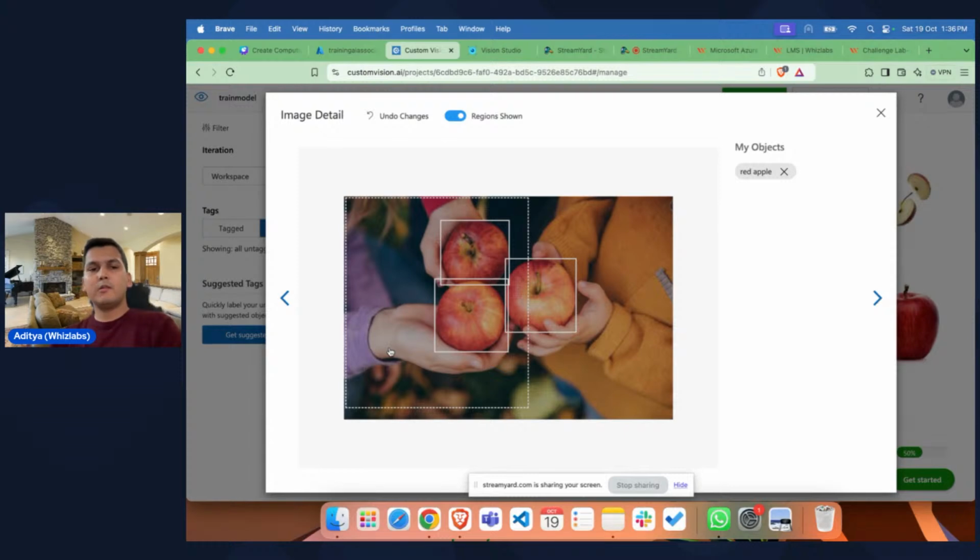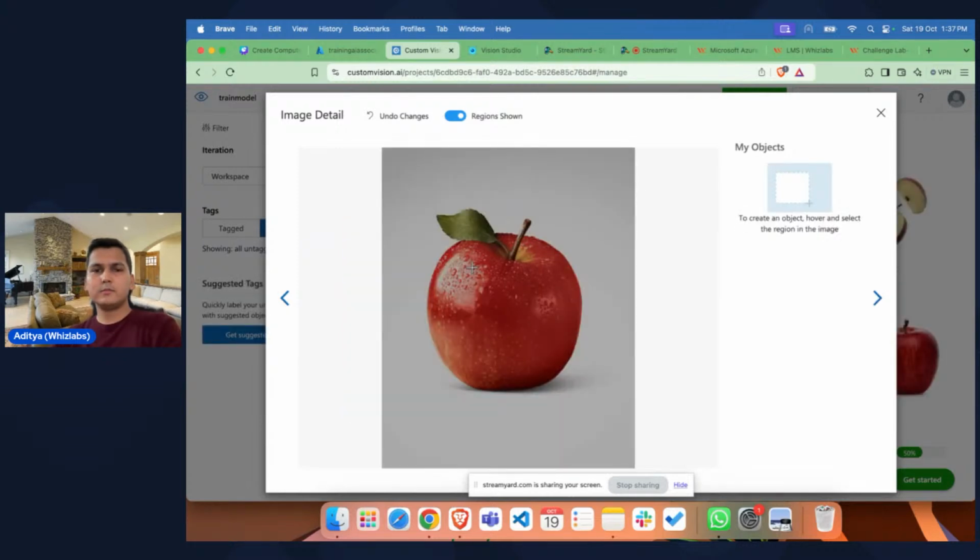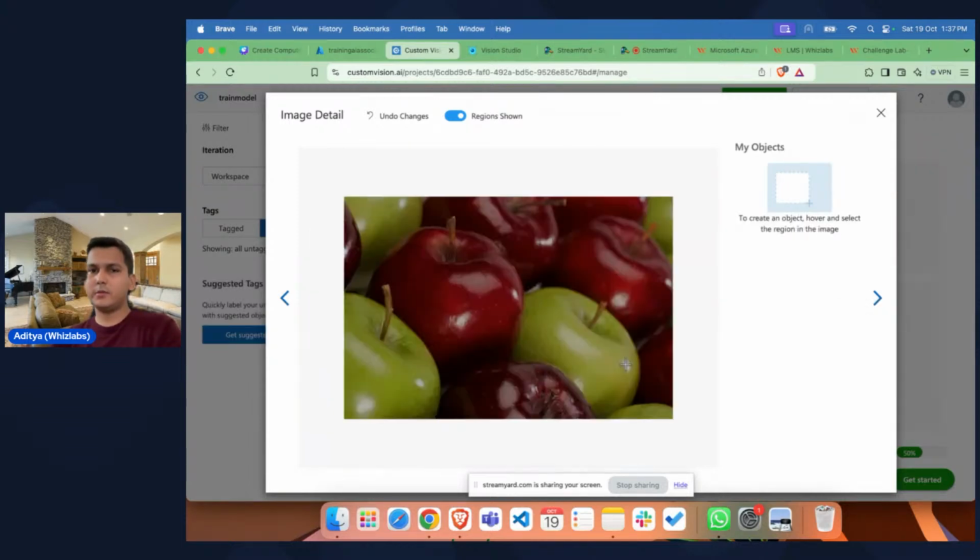Now, what can be another tag here? Hands or people holding a red apple, because there are hands in this image. So this AI has analyzed it. Now it is asking you to give a tag, but I'm not going to give any tag because we are only going to analyze red apples and not hands. If you want to analyze whether, in an image, there are people holding red apples, then you can use this kind of tag. You can use this kind of images where people are actually holding red apples, and you can give the tag as hands holding red apples or people holding red apples. Let's move to the next image. Okay, this one is also a red apple. So right now we are in the process of giving tags to each and every image.